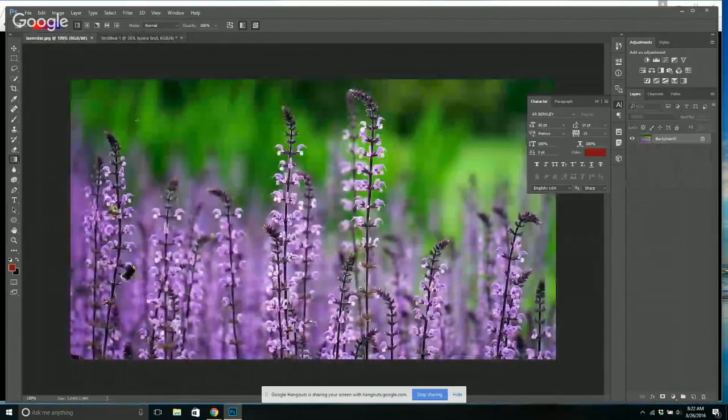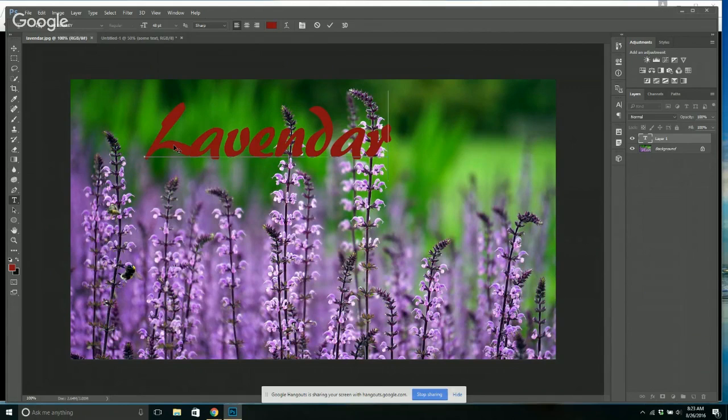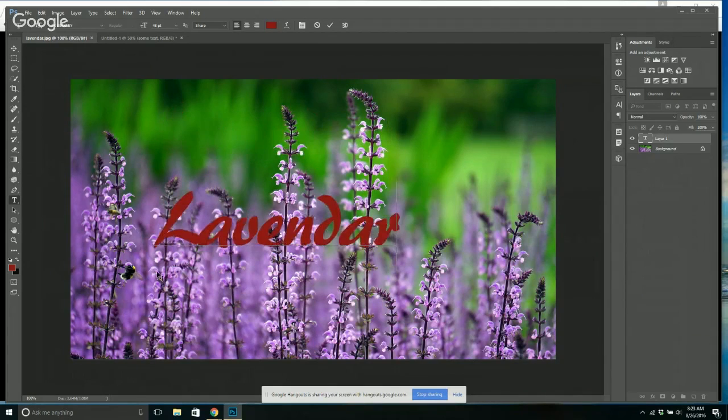I'm going to go to an image. I'm going to show you the first method, which is using what we call a clipping mask. So I'm going to start the process by grabbing my text tool, and I'll just type in the words. Actually, I'm going to make a smaller text here so it fits the image better. And the color of the text really doesn't matter because eventually we're going to be using the picture itself. So there's my text. I'm going to move this text down a little bit so I have more of the flowers inside this word.